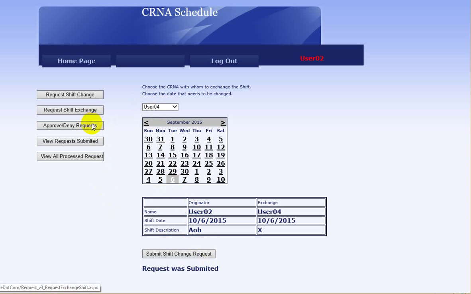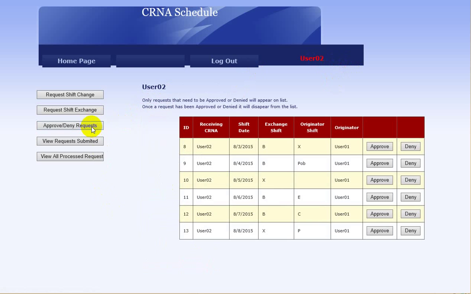And at this time we want to see whether user number 2 has any shifts that have been exchanged with somebody else that need to be approved. And here it is. User number 2 is receiving from user number 1, who requested a few shifts to be exchanged.